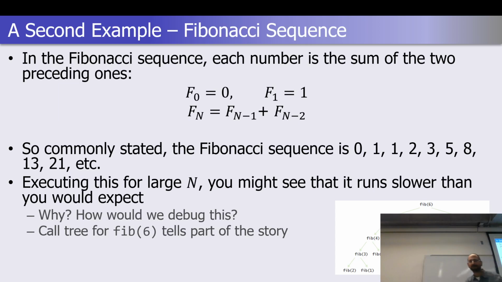I don't really like the term. The idea is that once I've calculated Fibonacci of 3, I don't ever need to do it again. I just need to keep track of that value. What was then a recursive implementation for Fibonacci of 3 can just be replaced with a cheat sheet, a lookup, a memo. I write down the result of what Fibonacci of 3 was, and the next time I need to calculate Fibonacci of 3, I just skip it and say, oh, I already know what it is. Let me grab that particular value. It's referred to as memoization.